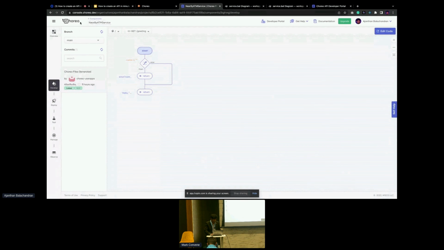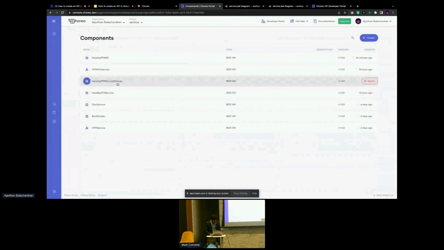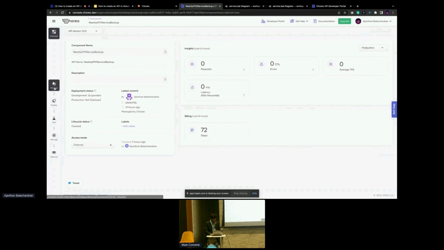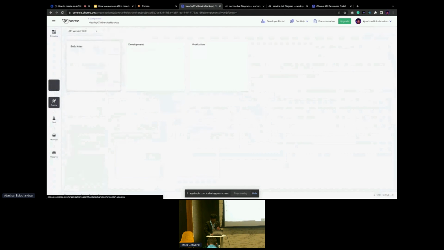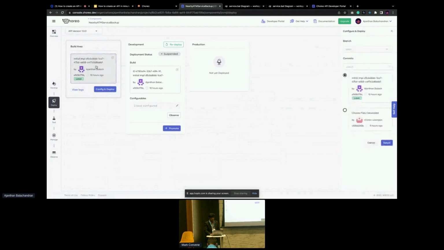I have already a backup service generated. So after pushing, you are done with the development. You will see all of your commits here. So basically you will be able to select a particular commit and then deploy.